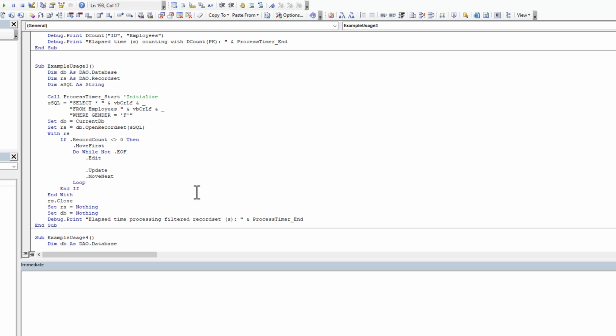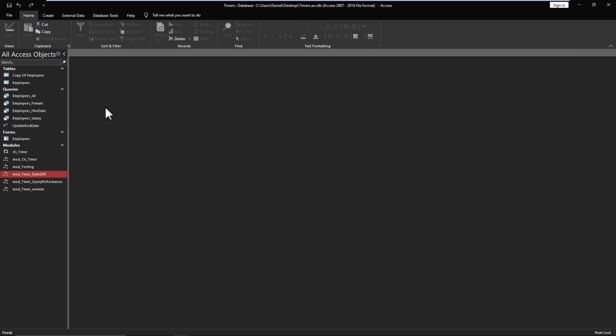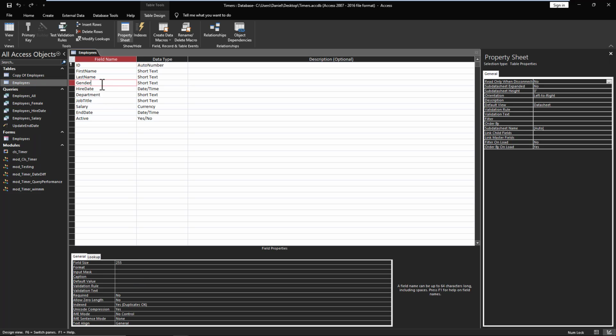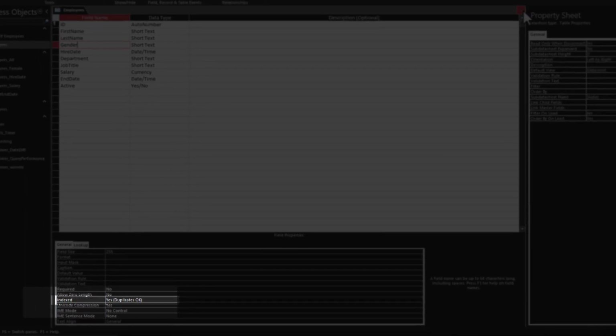I wanted to look at a concrete example, how we can use this when we're looking at our table design. So once again, I'm looking at applying a where clause to pull just my female records. And if we come and look at gender, currently it's indexed, okay?